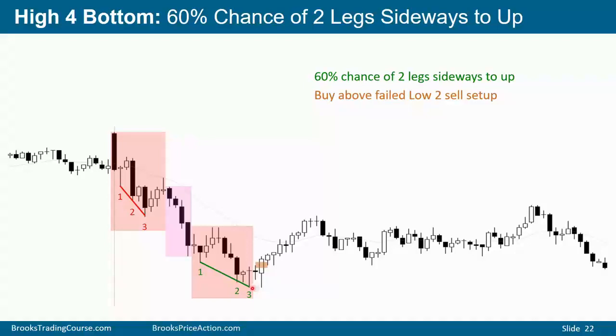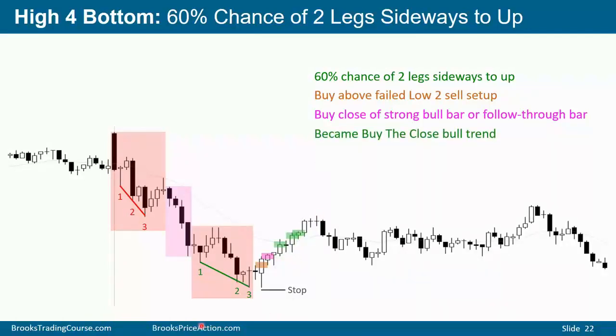Traders will buy above the high of this micro double bottom, or they'll wait for bull closes and then start buying bull closes. That is a higher probability bet. Either way, they're going to put a stop below the low of this strong bull bar. Here we have a good bull bar, and then we have a second consecutive bull bar. Traders will start buying closes on either this bar or this bar. They can buy closes all the way up as long as they put a stop below the bottom of the bull reversal. A buy the close bull trend. After 3 or 4 bull closes like that, traders will start buying closes, either for a swing trade or for scalps.